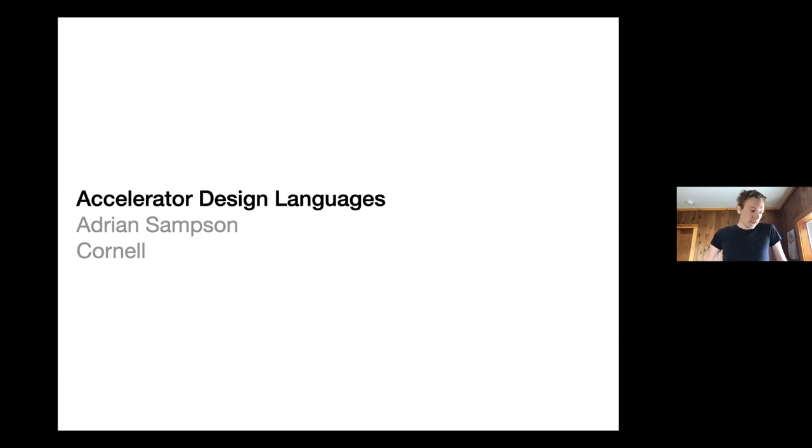Great. So I want to talk about designing hardware accelerators. By that, I mean not just designing hardware in general, but designing hardware that is meant to speed up computation as part of an application. You might have heard the buzzwords like domain specific architectures. This is the same thing. I'm curious about how we improve the access for people to design their own custom hardware to take advantage of this brave new world of heterogeneous computing.